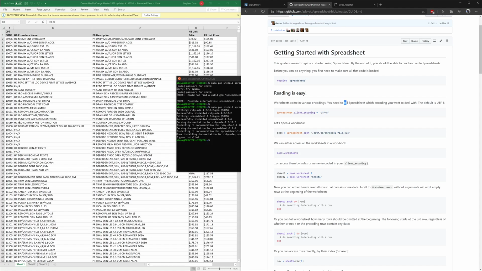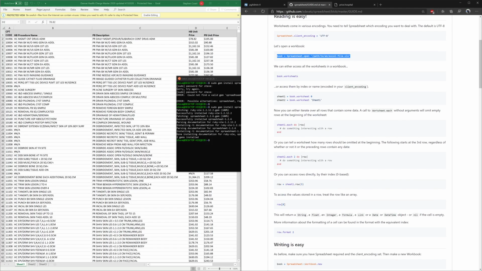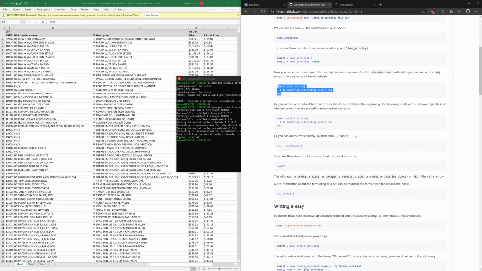You know, this is weird. If the default is UTF-8, then why do I have to specify it? Why even talk about it? All right, good. Spreadsheet.open, some Excel file. Then you get a sheet. Then you do something with each row. That's reasonable.